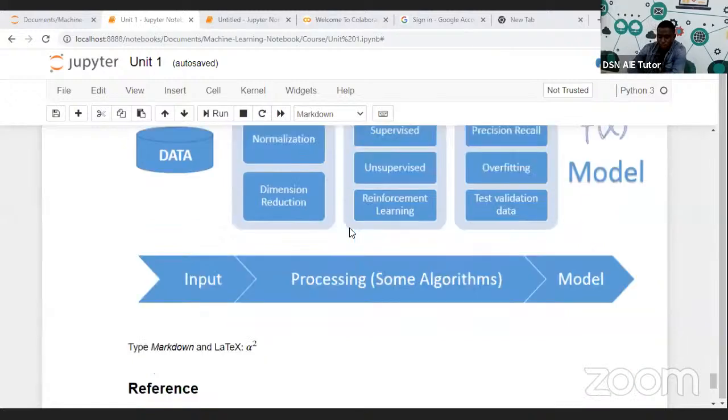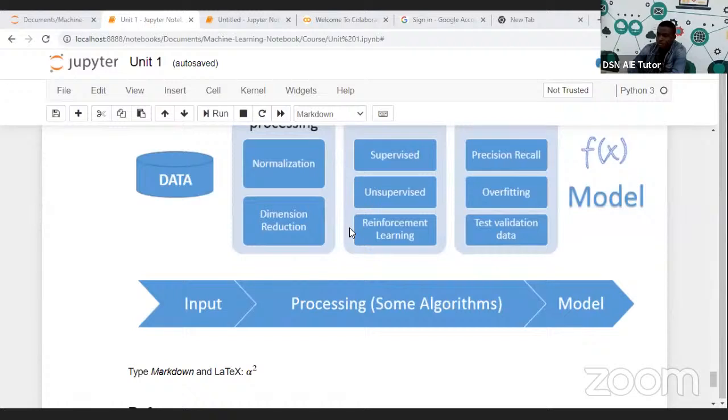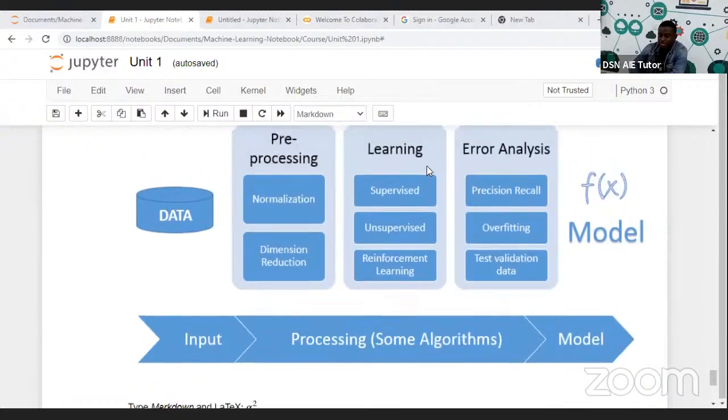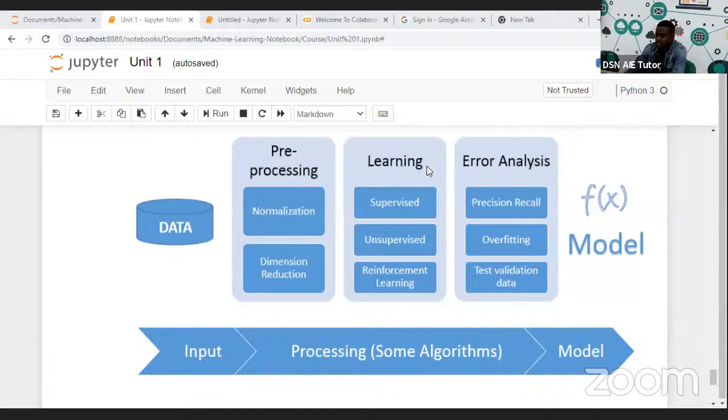Okay, someone is asking if any of the learning methods has higher precision. Mostly it depends on a lot of things. There are some learning methods that are very good with numerical data. There are some that are very good with pictures. There are some that can handle missing values. In case your data has a lot of missing values, the learning method can optimize for that. There are some that are good based on what you want, but your learning method would not, in a sense, determine your precision or your accuracy.